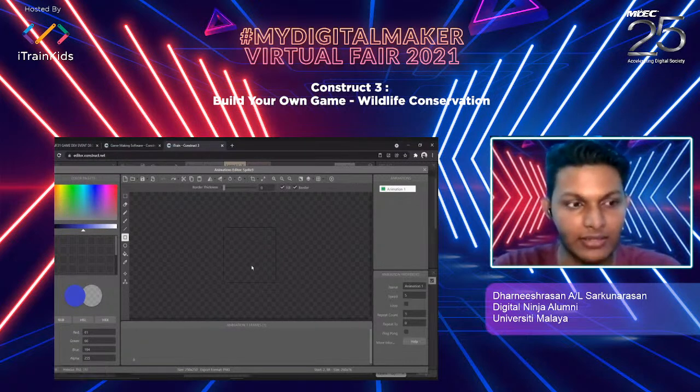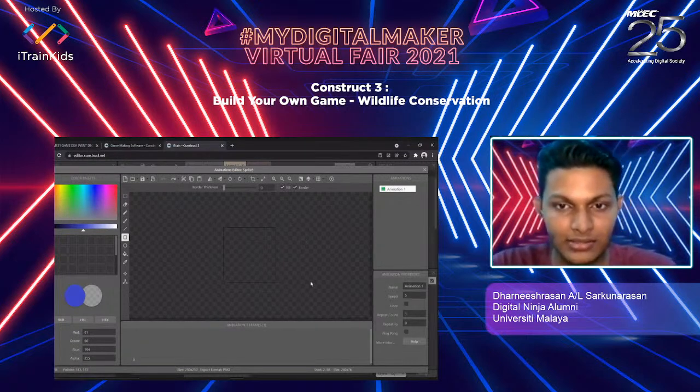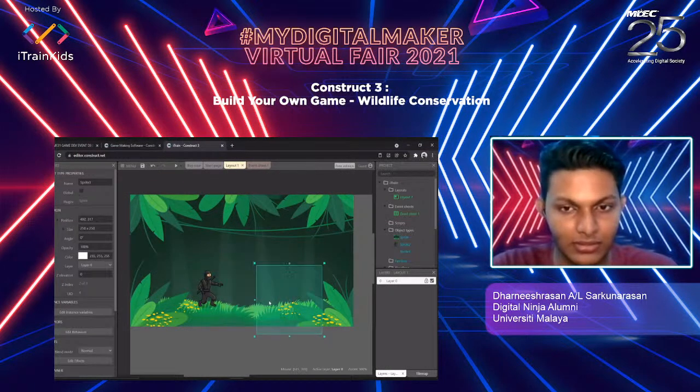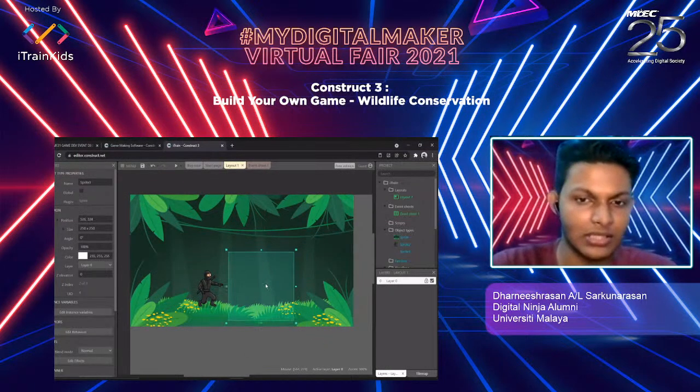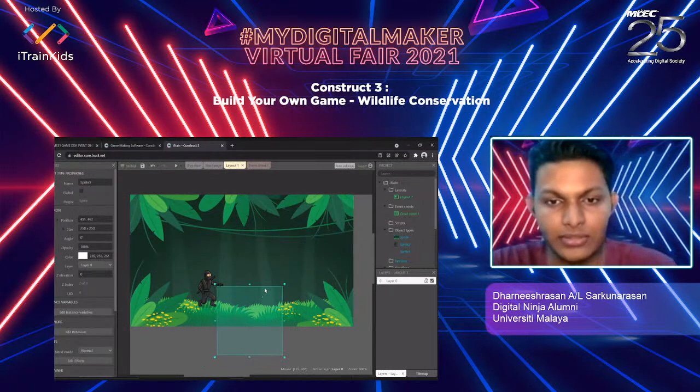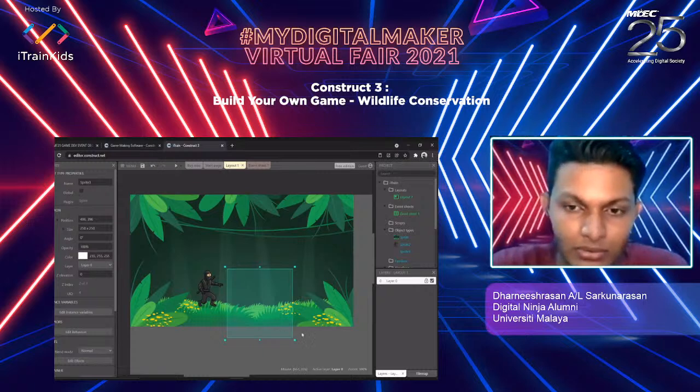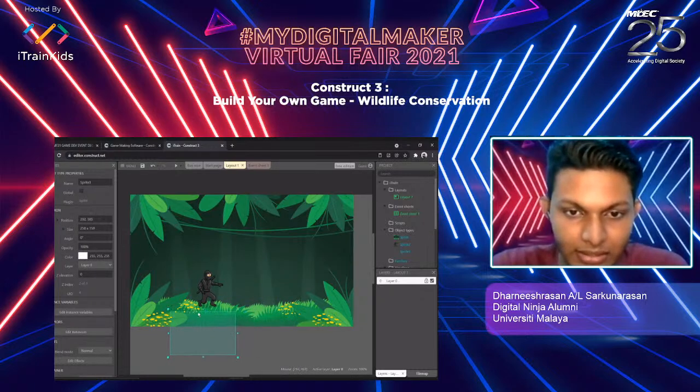You don't have to add anything, no images, nothing, just that solid object. So you're going to hit close with nothing in it. There's only this turquoise color box here. The edges of the box are the edges of the platform. So if you put it under the ninja like this, he will stand directly on top of this blue box.